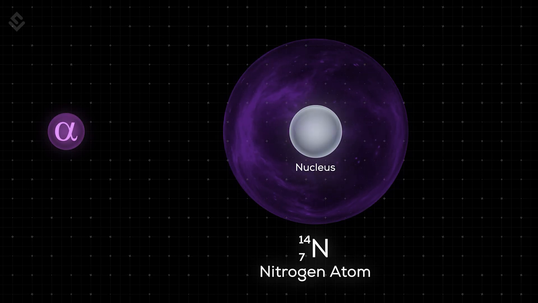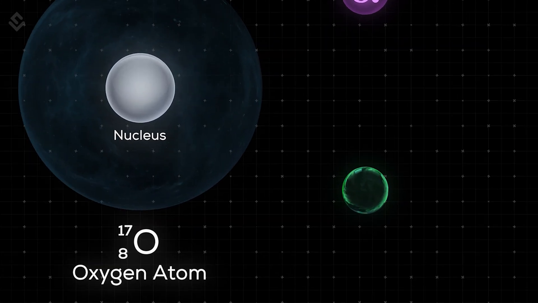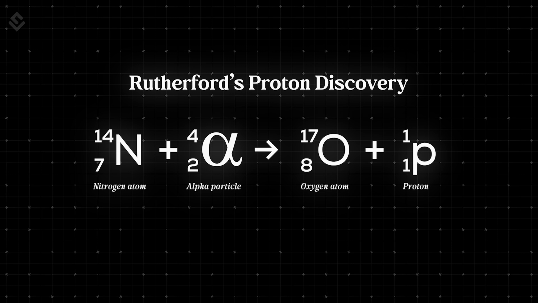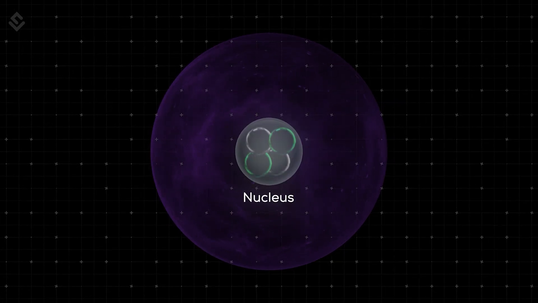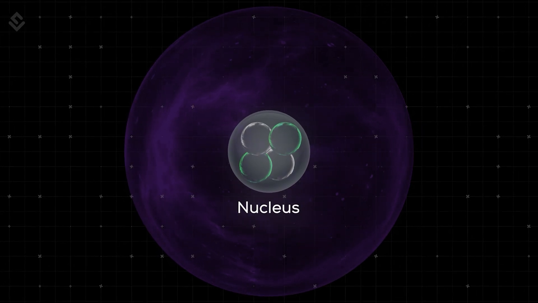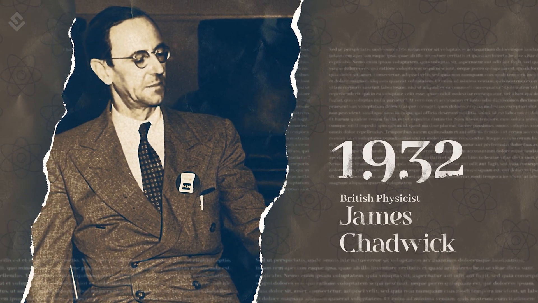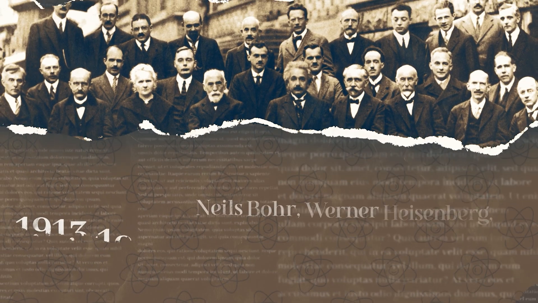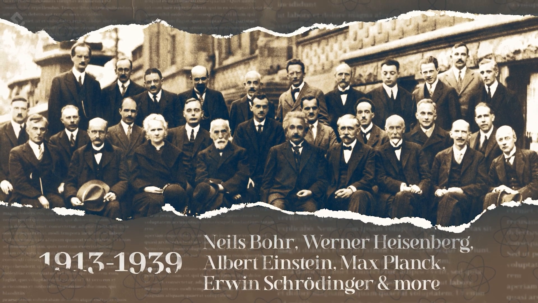This wasn't the end of Rutherford's curiosity, because now he wanted to know if the nucleus itself was made up of smaller components. So in the late 1910s, Rutherford discovered that he could split apart the nucleus of a nitrogen atom by firing alpha particles at it — releasing what he would later call protons. In this way, Rutherford had split the nucleus in the first ever artificially induced nuclear reaction. Then, in 1921, he predicted there must be another particle in the nucleus to keep the protons from flying apart. He dubbed it the neutron, and it was finally detected in 1932 by James Chadwick. Later, with the introduction of quantum mechanics to explain electron orbits more accurately — by Niels Bohr, Erwin Schrödinger, and many quantum pioneers — the atomic model that we still use today was complete.